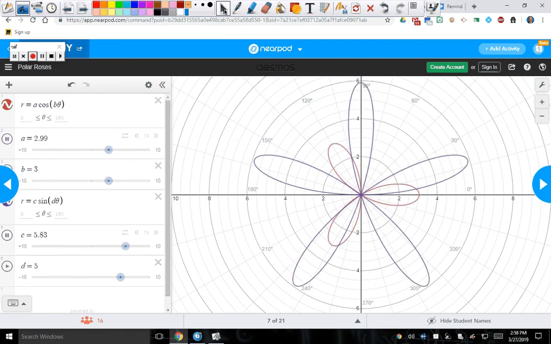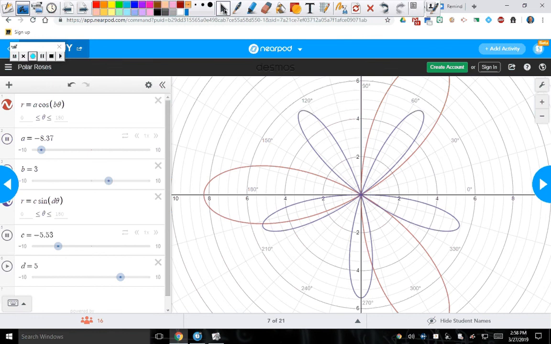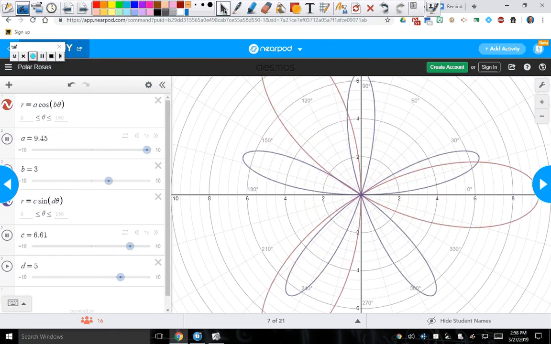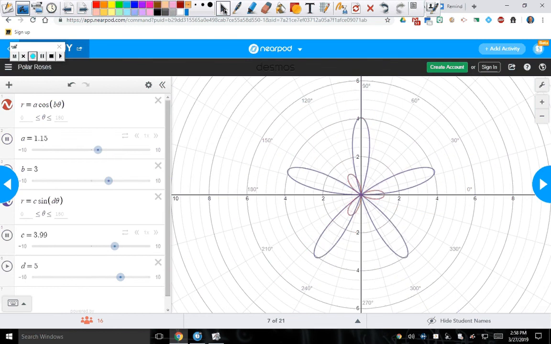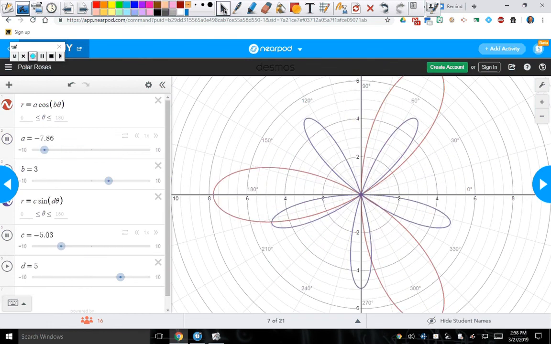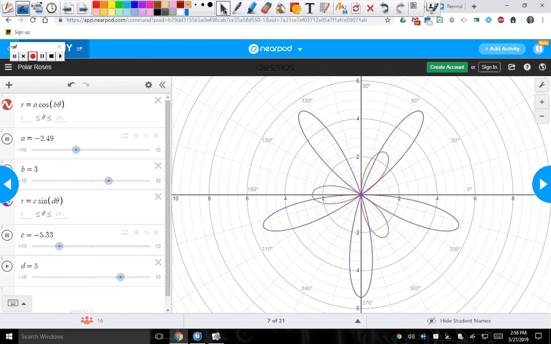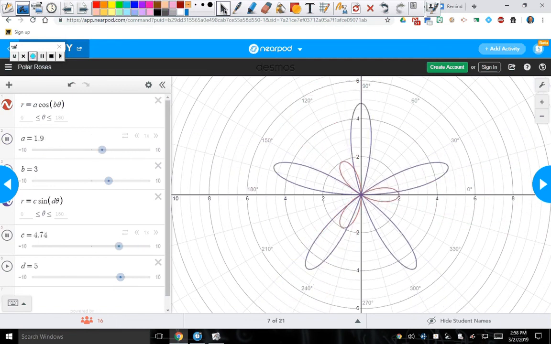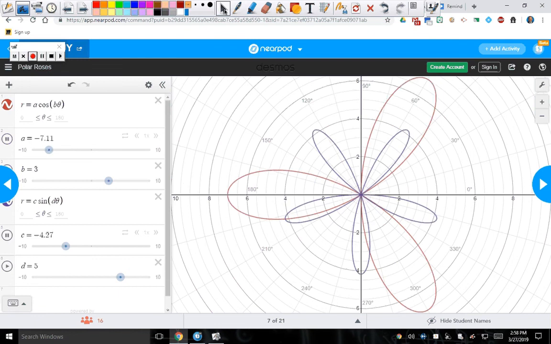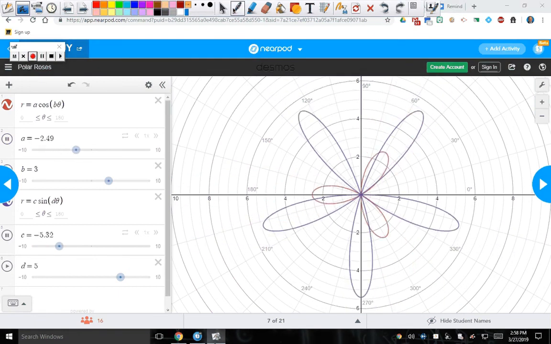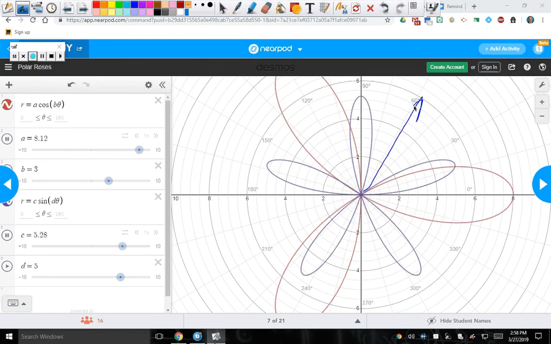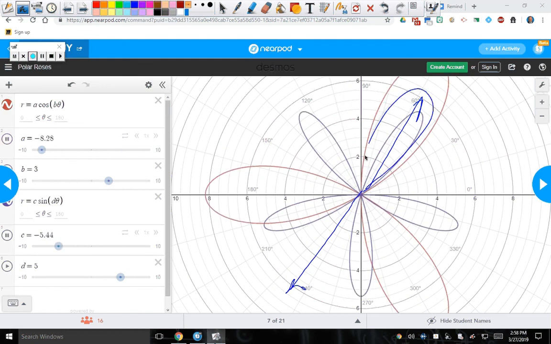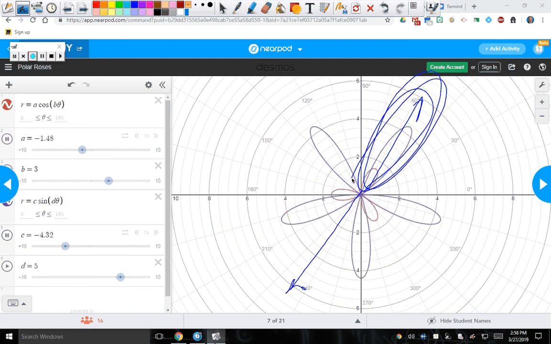Oh, look at the purple flower. 45 degrees ish. And then 90 degrees. That's cool. That's crazy stuff. Because here it's going to be a positive and a negative with the A and C values that it's like reflecting. Here it was like looking over here. But on the next one, it's going to look like the other one. So, this one right here, this red one, when it flips, it's going to come over here.